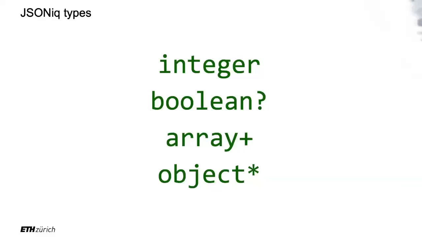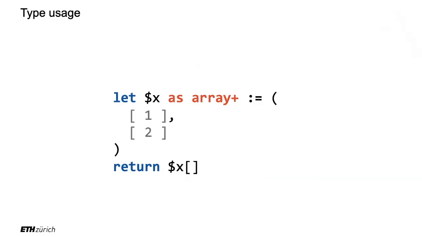This is like this. You have single items, just the name of the type. Question mark is how many? Just like the regular expressions, 0 or 1. So that can be Boolean, that can be the empty sequence or a single Boolean. Array plus, again, like regular expressions, it means a sequence of 1 or more arrays, cannot be empty. And object star means a sequence of any number of objects. Can be empty, can be 1, can be 10, can be a billion, right? So you can do things like that.